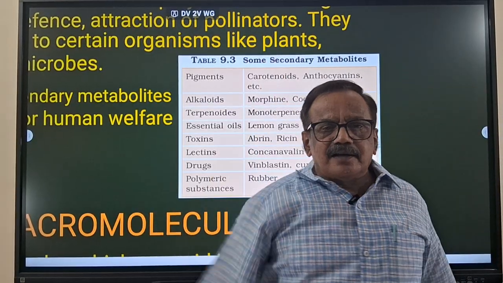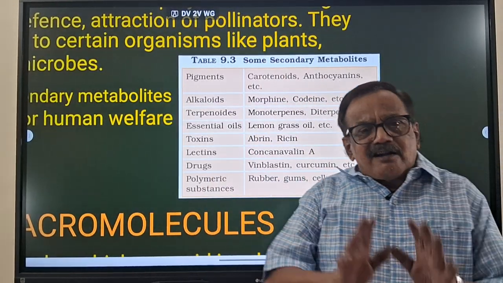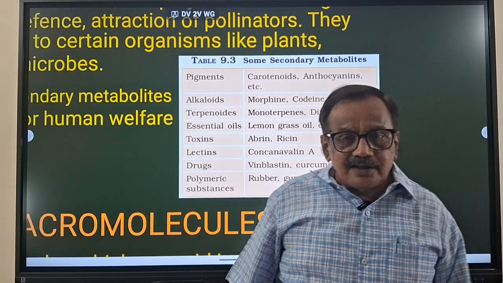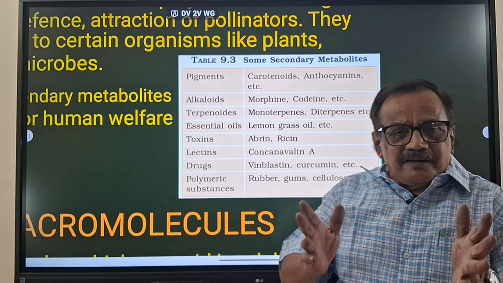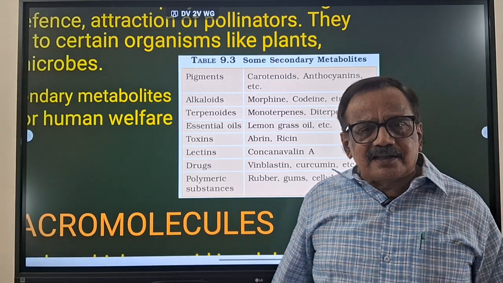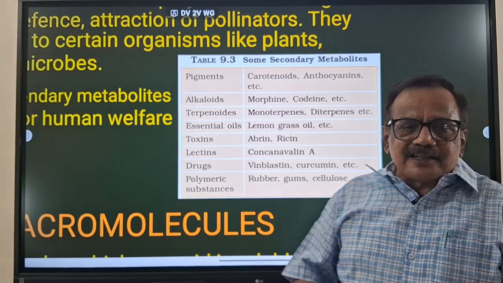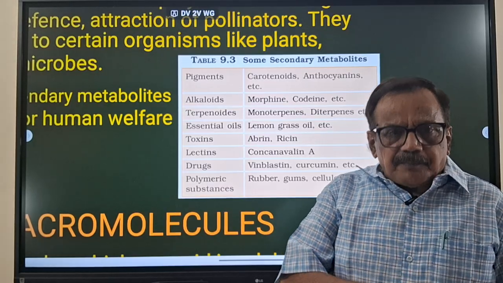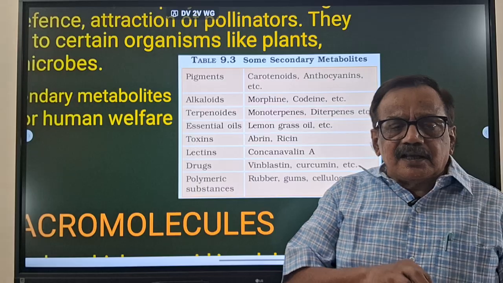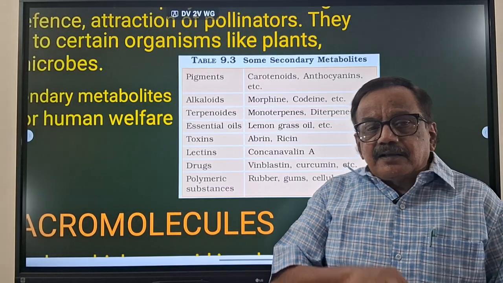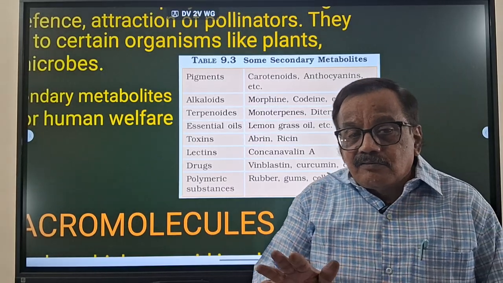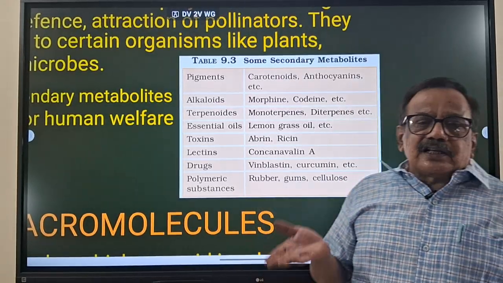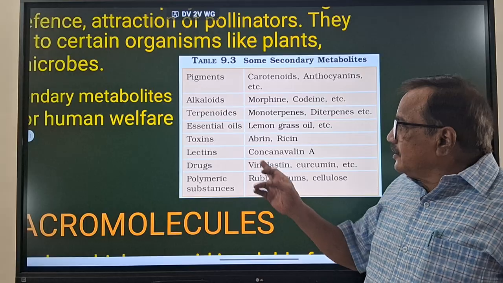What is essential oil? Tell me. It is not an oil. Remember it. Oil means the fats and oils we study. It is not a lipid. Remember it. Essential oil is a highly concentrated and volatile substance, and they do not have any nutritional value. Lipids have nutritional value, but these do not. So such types are called essential oils.